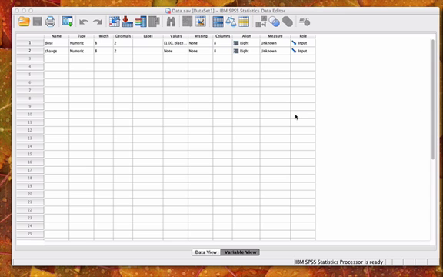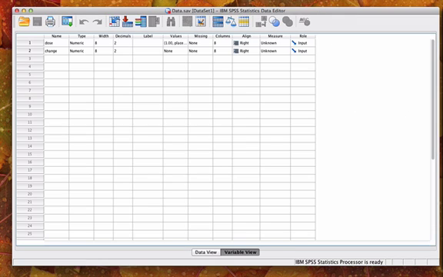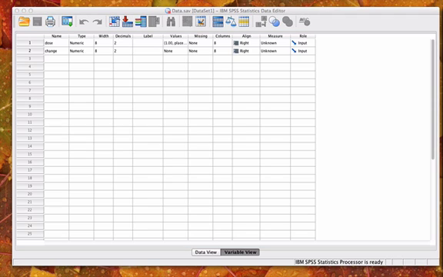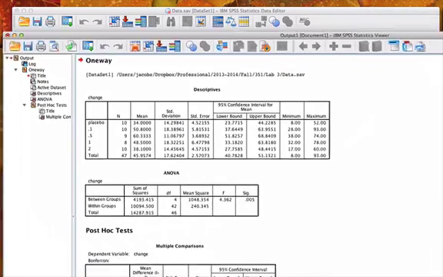Now, looking at the data, once you have the data, you need to go to Analyze, to Compare Means, to the one-way analysis of variance. Bring your dose variable over to the factor, and your change variable to the dependent variable. You want to ask for Bonferroni comparisons in the post-hoc box, and then ask for descriptive statistics in the options box. Once you do that, hit OK, and this is the output that you should get.